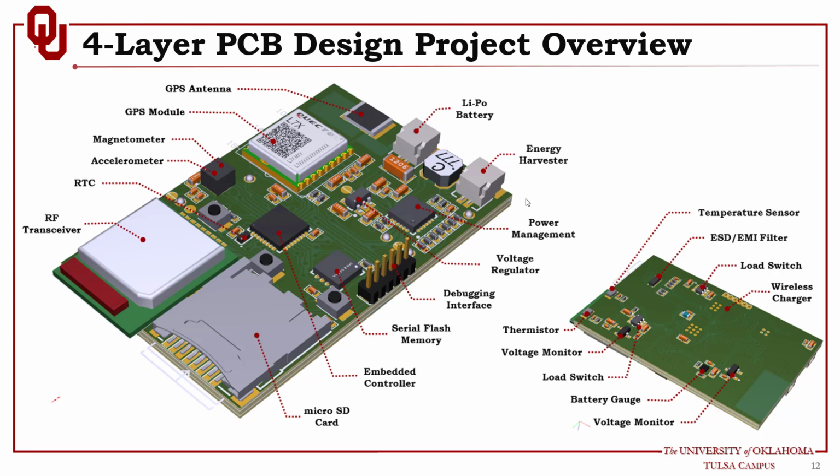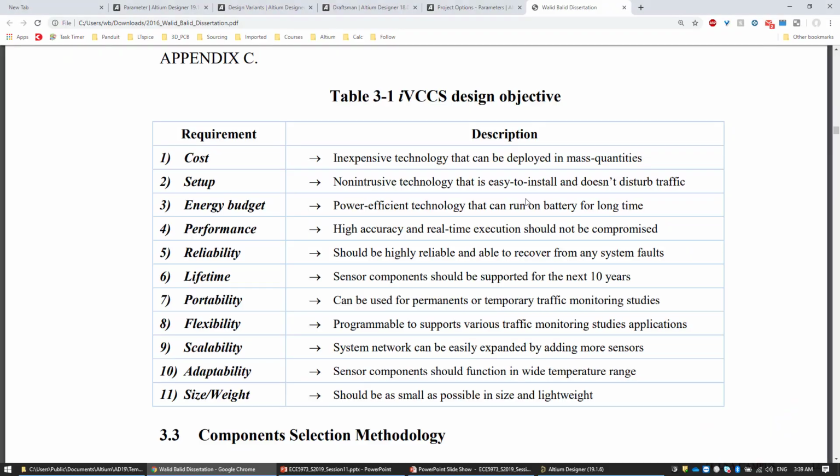And the design objectives are we needed to have low power, can operate on a battery, very small size because we want to place it on the road and we don't want it to be big. And also we need it to be installed very easily without any intrusive work, meaning they don't want to dig on the road surface because blocking a highway in the United States to install any equipment or any sensors costs hundreds of thousands of dollars. So you need to make sure that it's not intrusive. And they provide a lot of information.